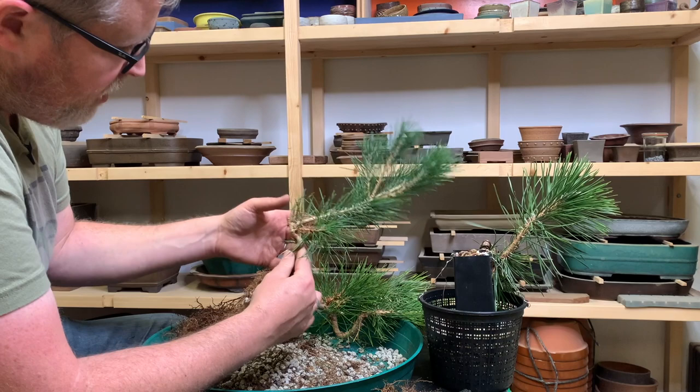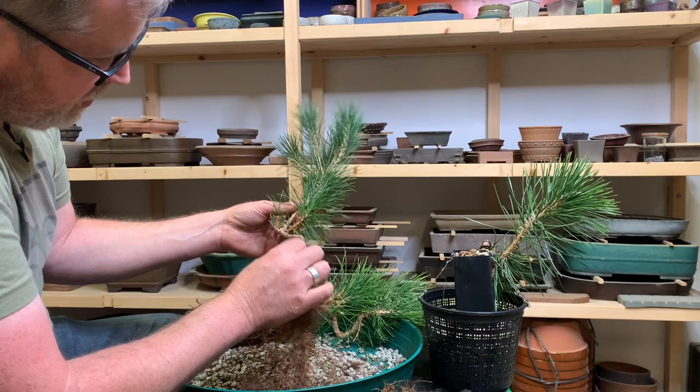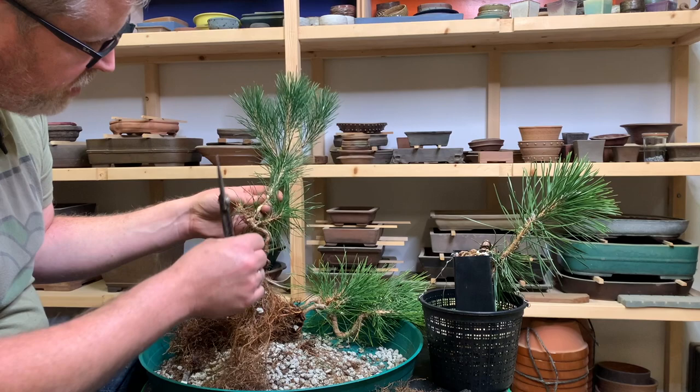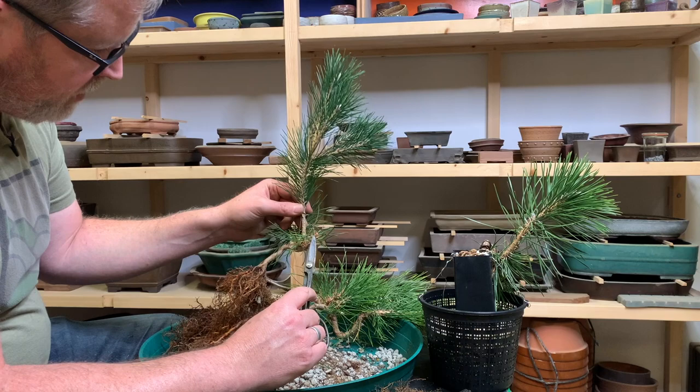Up here is a pre-wired trunk. This was done when the tree was only a year old, so it's already kind of set and I could bend it, but I certainly couldn't get this kind of movement into this at this point because there's too much wood in there. And then I've previously cut off a couple of things here at the 1 year junction to try to reduce the potential for swelling. But this one, for example, I cut back but didn't actually cut off entirely.